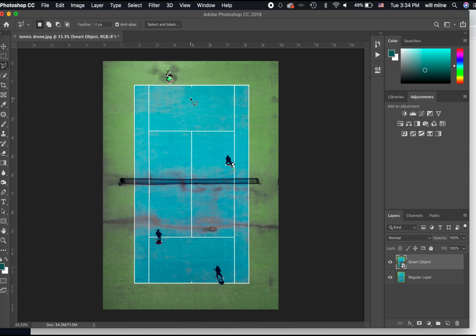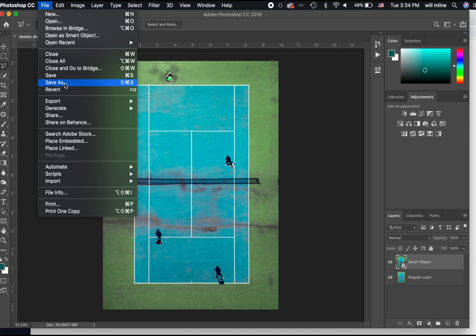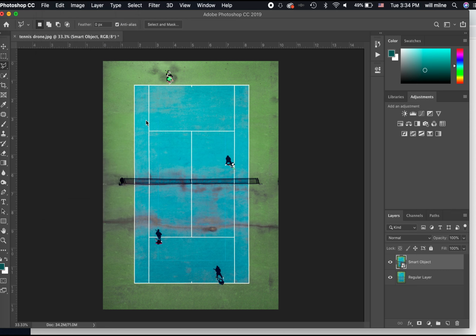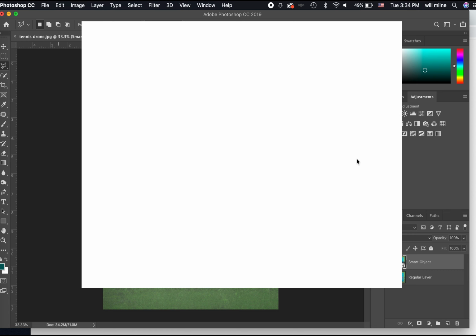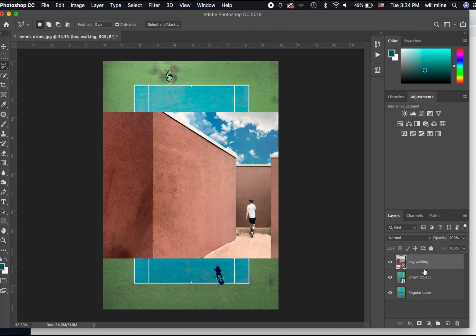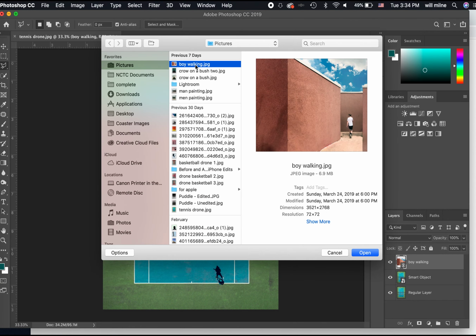Now you can also place a linked smart object, by the way. I'm going to go to Place Linked and we will select a picture. It's better to select something like a PSD file, but in this case, I'll just click on a picture and hit Place. Anytime you place something, it automatically makes it a smart object. This is a linked smart object, so we get that little link icon. Let's open this up in a different window. I'm going to say File, Open. That one's called Boy Walking.